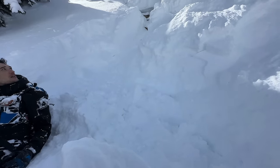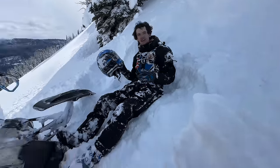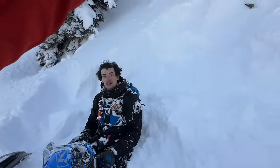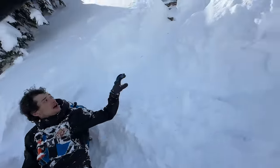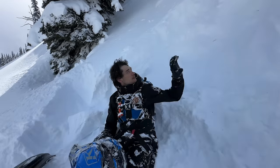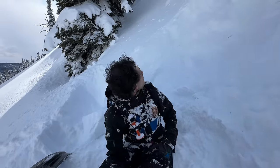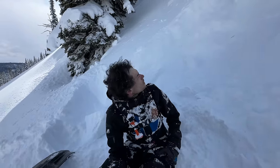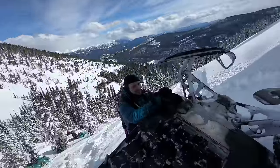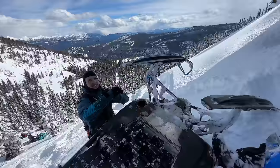Ideally, you get quite a bit of angle. Oh yeah, no, I totally missed that. But it's tough with your in run here because you kind of had to cut up to hit it. Yeah, and then you got trapped going up. I did not adjust my momentum either. If I would have went left, I think if I would have pulled it tight, I would have been fine. Yeah, there's a lot better spots for re-entries around the corner, more open and better pillows. So we'll do that instead of playing with this one anymore.